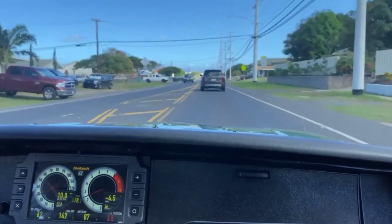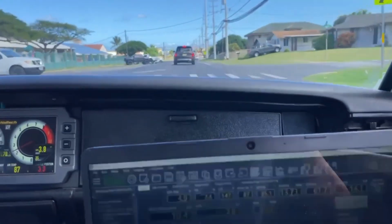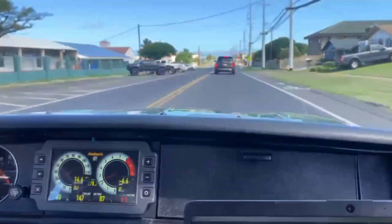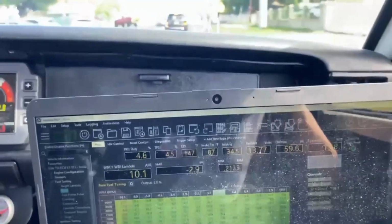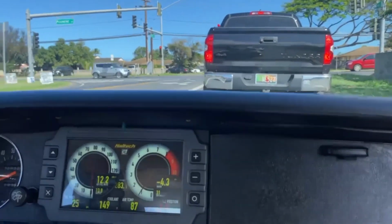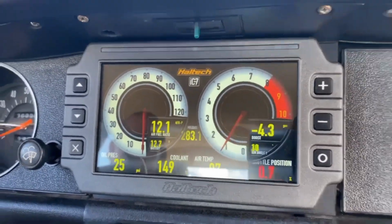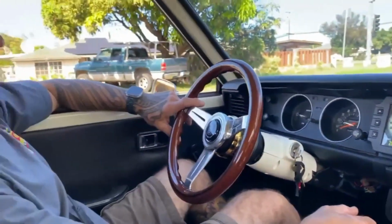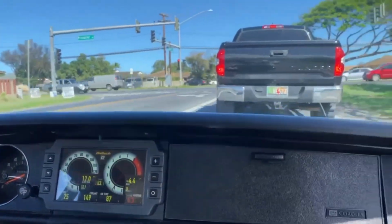Our first pull, we hooked up the boost controller. Should be boosting, hopefully not past 8 pounds now on our first run. Middle of the hot Maui day, look how great this car runs. I swear, man, it drives almost like a brand new car, yeah? Beautiful.